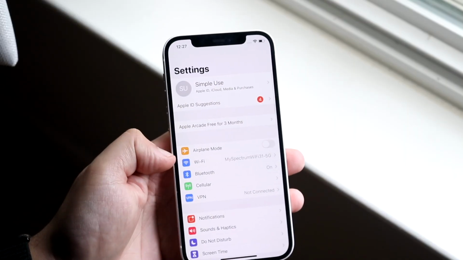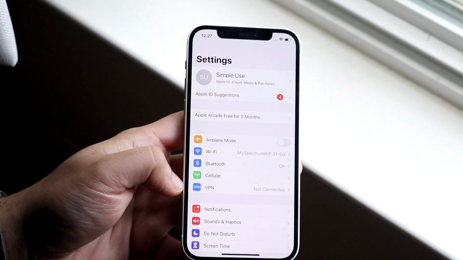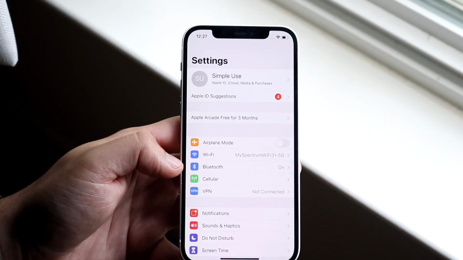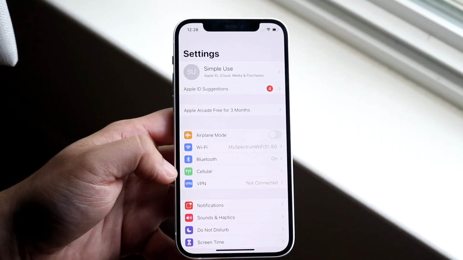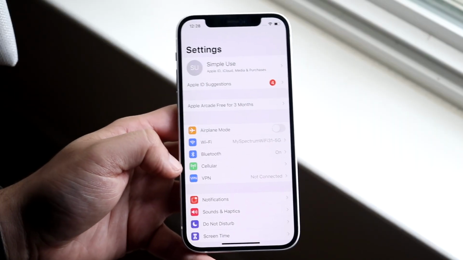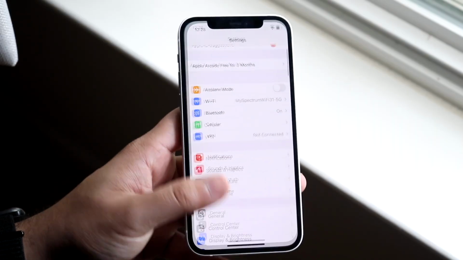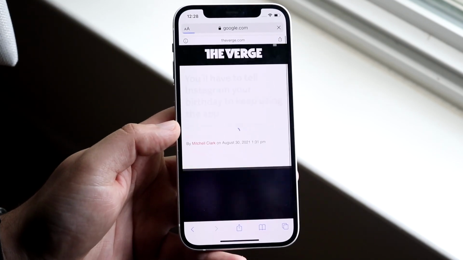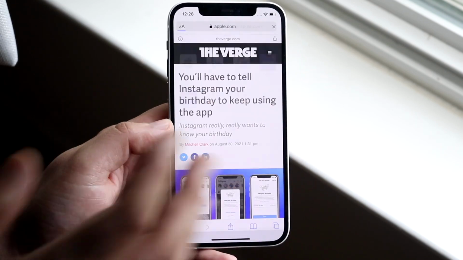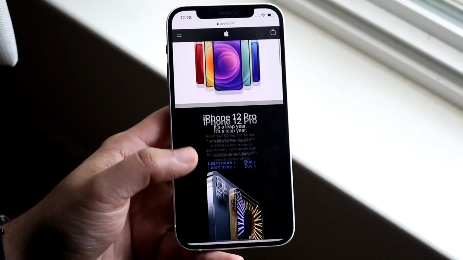So you want to make sure that you're connected to a proper Wi-Fi connection, a proper cell data connection, whatever it is. You want to make sure you're connected to a proper network, because if you're not, you're going to run into a lot of problems regardless. So check your network connection settings, make sure you're connected to good Wi-Fi. A good way to check is to make your way out to the Safari browser, internet browser, or whatever, start loading up some other websites and see if they actually load up.